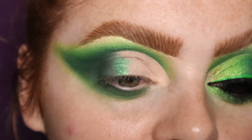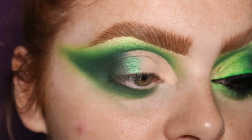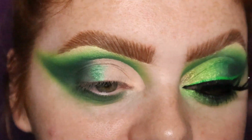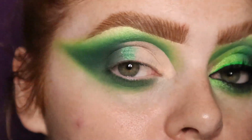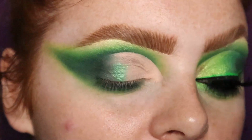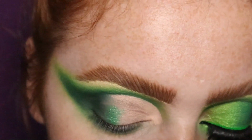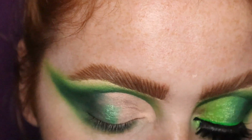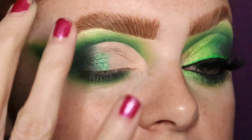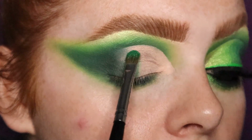My camera battery died, so I actually had to charge my other one because I thought it was charged. I literally just carried on with my other eye to let it charge a little bit, so I know I have plenty of battery. I accidentally started on the eye and forgot to record, but luckily it was literally a stroke. So like I said, I'm going to take that Emerald Estate shade and put it in the middle to the outer part of my eye.